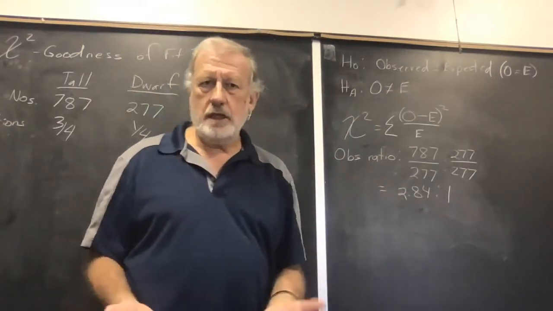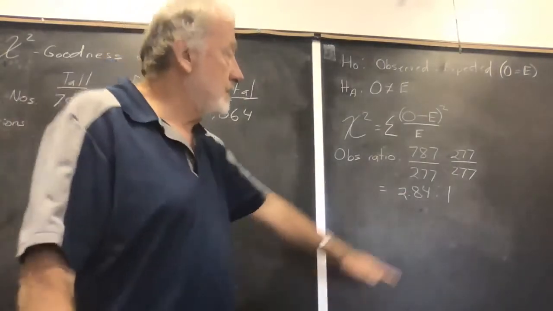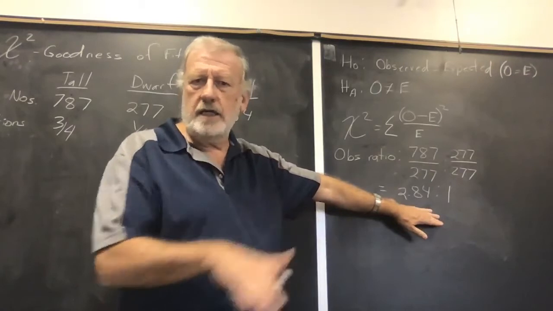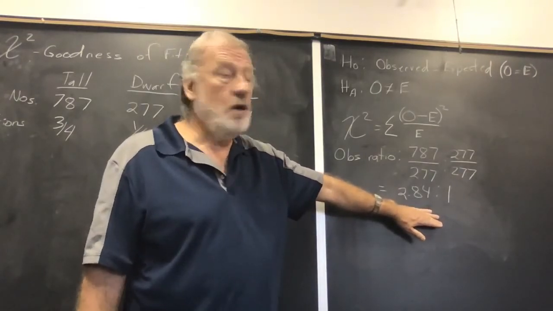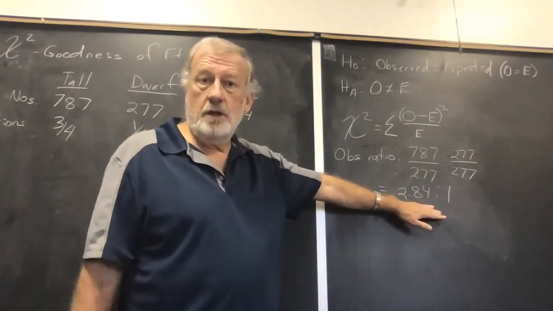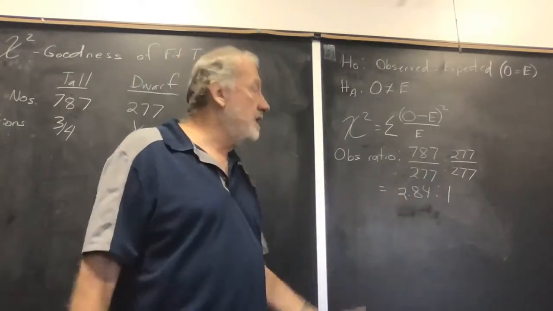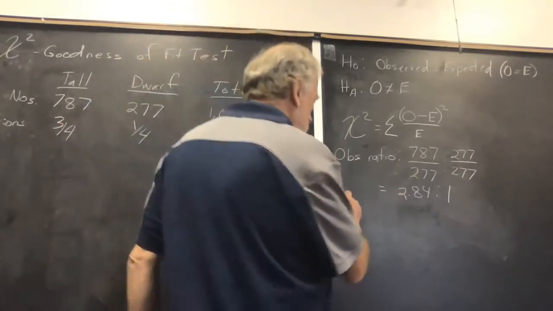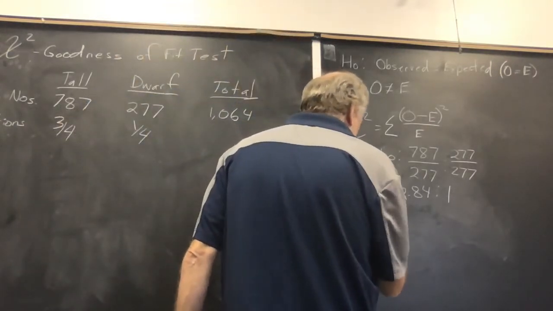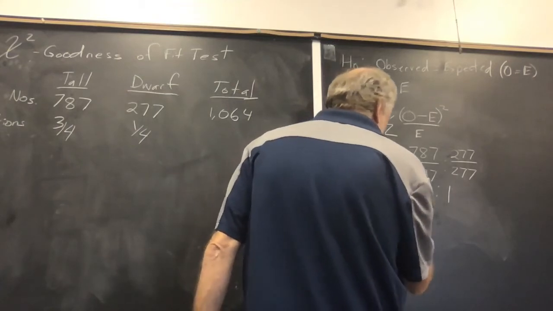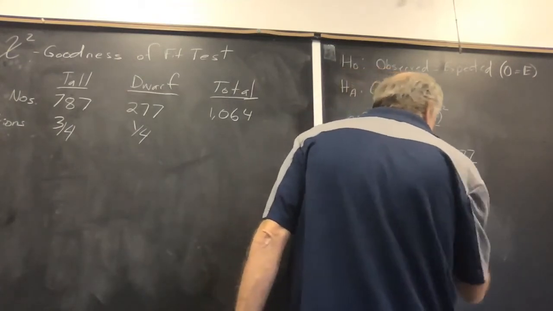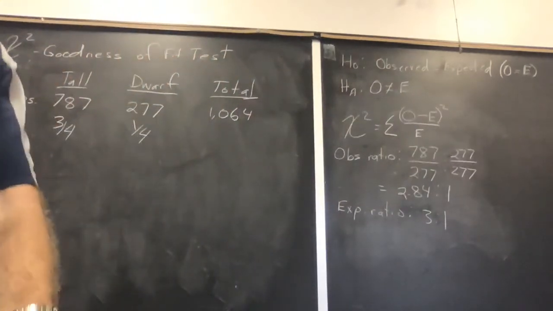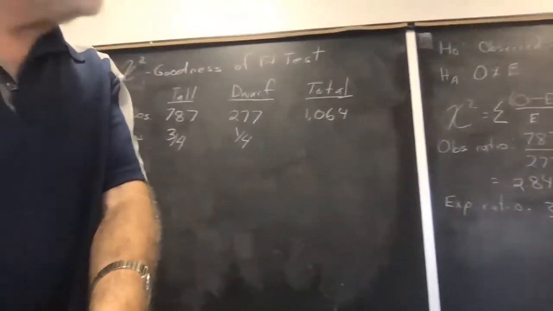So the chi-square test here will tell us if this is so different from a 3:1 ratio that it is not indicative of a monohybrid cross with complete dominance, or if it is similar enough to assume that it is indicative of a 3:1 ratio. Okay? And of course, our expected ratio is what the theory of Mendelian genetics gives us, and that's a 3:1 ratio for a monohybrid cross with complete dominance. Okay, let's go back to our calculations here then.